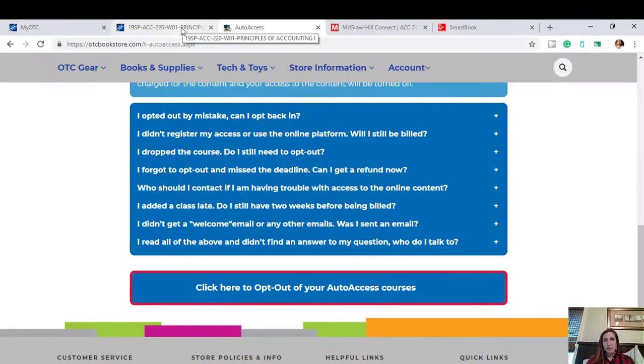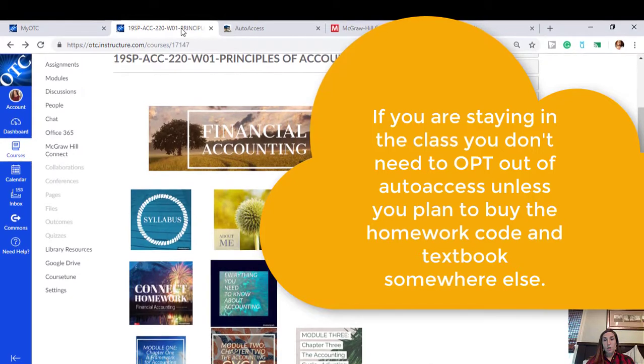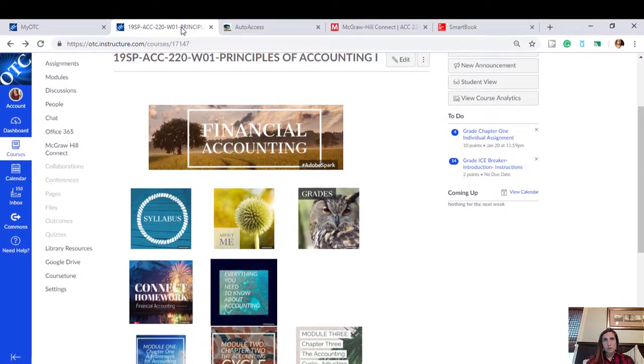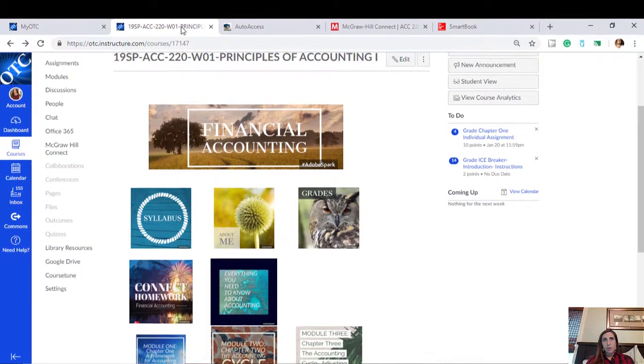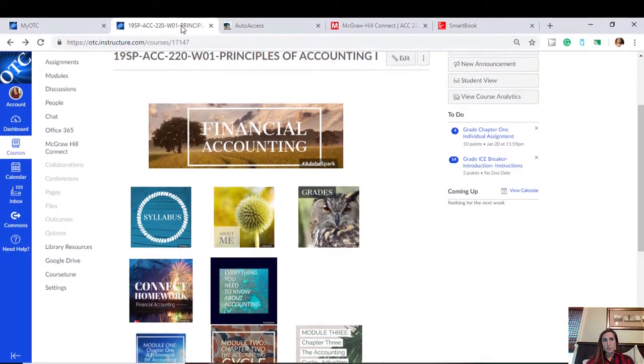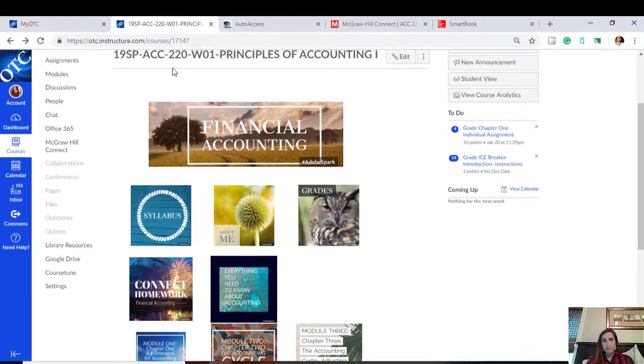If you are planning to stay in the course, the only thing you need to remember is that your OTC account will be charged $123 for accessing the ebook and the homework after 2 weeks of class. If you want to opt out, you need to fill out that form, again, off the OTC bookstore website. If you would like a printed copy of the textbook, the bookstore can provide that for an additional fee. So please contact them if you would like to have a printed hard copy of the textbook. Auto access just means you are automatically connected without having to purchase a separate code, but you will be charged for it after 2 weeks of class.